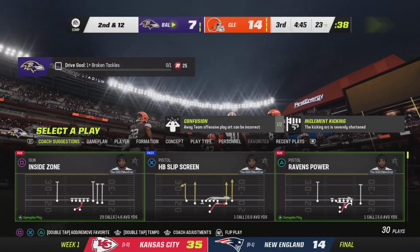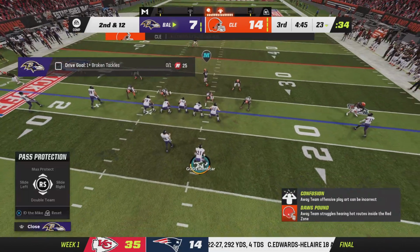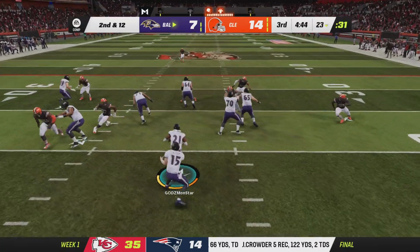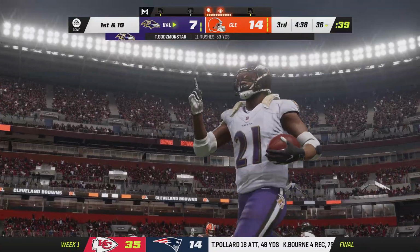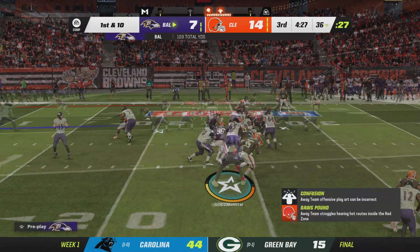Now they've got some time. The running game struggled in the first half. Opposition knows how to focus on defending the pass here. They've got to re-energize that ground game and maybe open things up for a comeback here in this half. And he's taken down, but able to slip across the 35. That one good for 13 and a Raven first down.